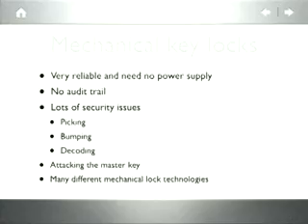Beyond this, you can also just take the locks apart if you can pick them, and then you can just read the pin stacks inside of that, and you either have, at that point, the master key, or you have a master key that opens more doors than it should, but maybe not all of the doors. And you can accumulate multiple cylinders and more cylinders and figure out eventually what the actual master key is.